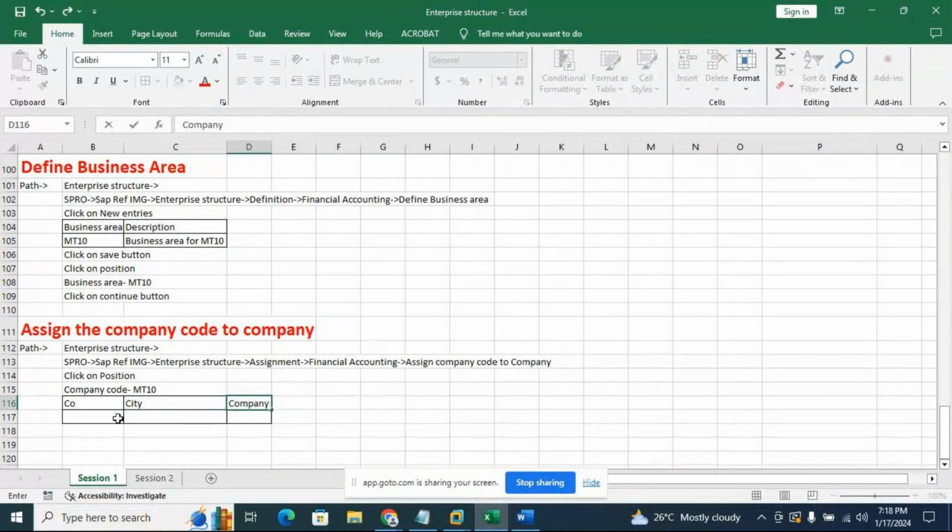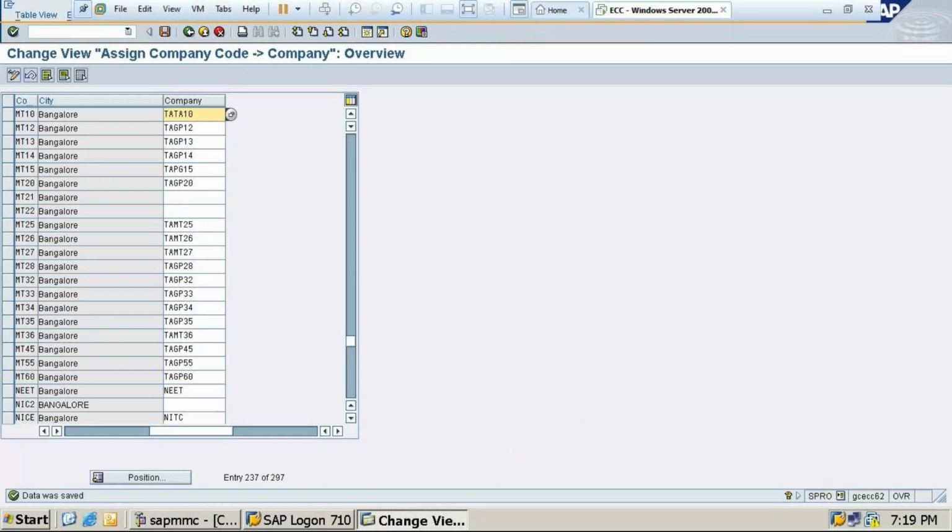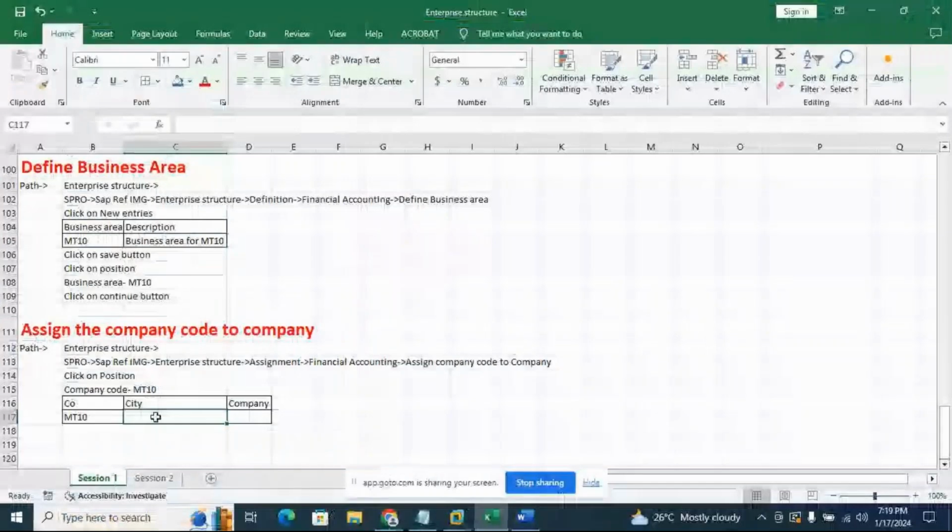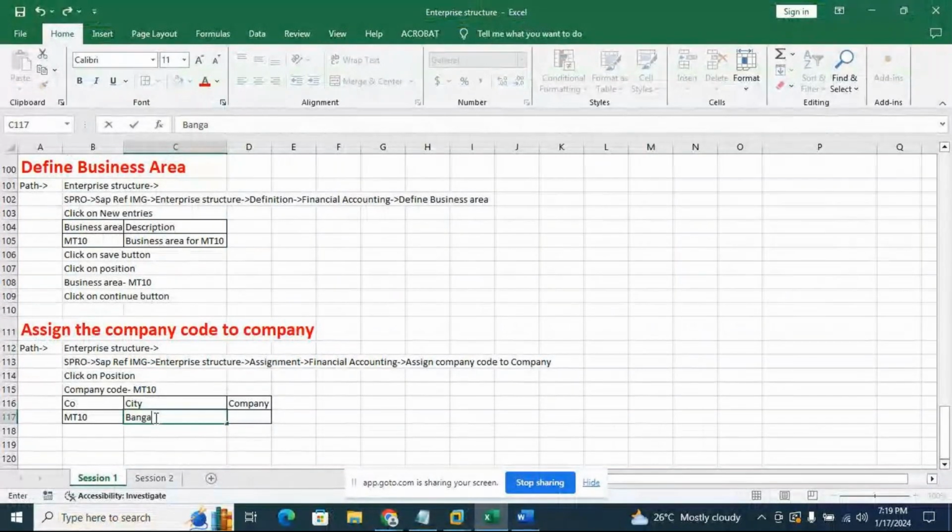Okay. So company code is MT10. City is, what is the city? City, that is Bangalore we have selected, right? And company is Tata 10.